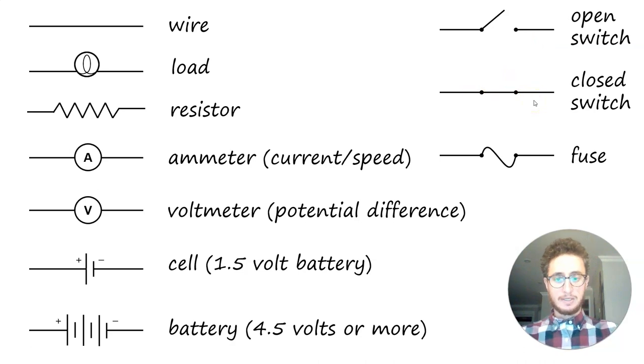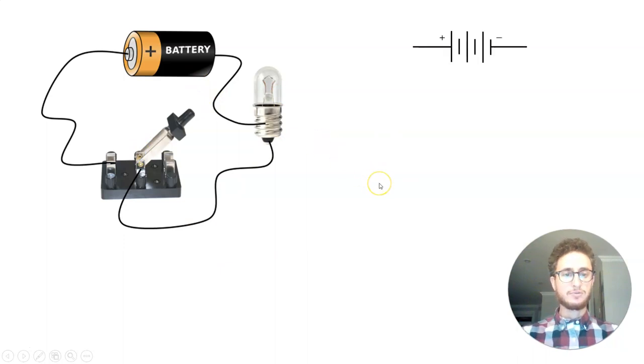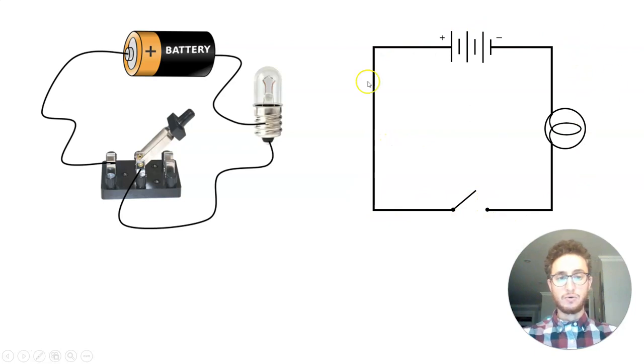And so let's have a look at some basic circuits. So maybe this is the circuit that you built. You got a battery, a switch, and a load. We can turn that into a circuit diagram. There's our battery. There's our basic circuit in wires. I've added my switch, followed by my load. And notice that I use 90 degree turns to keep it nice and neat and organized. We try to make it with as few twists and turns as possible. Even though you see that the real wire does a lot of kinks and bends, we're looking for simplicity in a circuit diagram. I could have absolutely moved this over here as well.